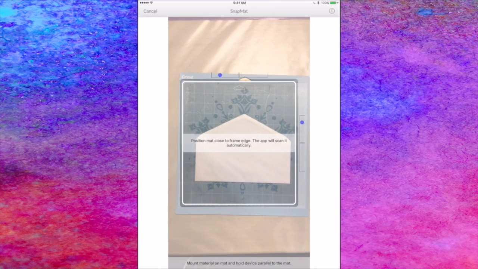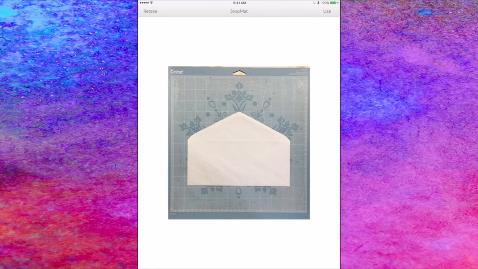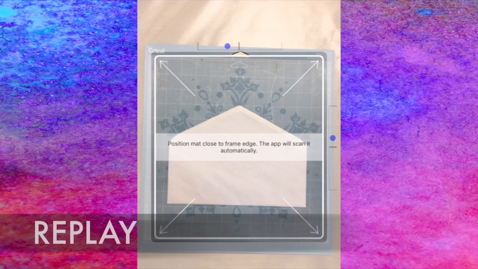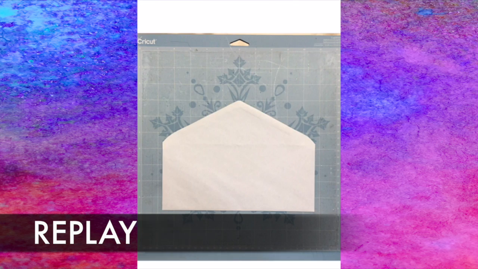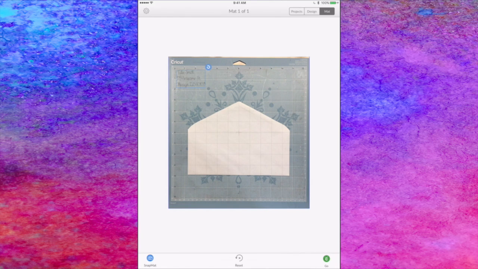And you can use your blue mat, your green mat, or your purple mat. You cannot use mats from the Imagine or other machines. So there, it got it. All I had to do was raise my iPad enough to capture the picture. And I'm holding my iPad completely straight. It has to be completely straight with the camera from the iPad or the iPhone in the center of the iPad, holding it still. So I could choose to retake it if it didn't turn out well, or I can choose use. So I'm choosing use.